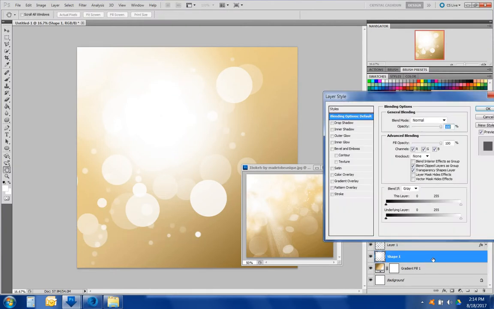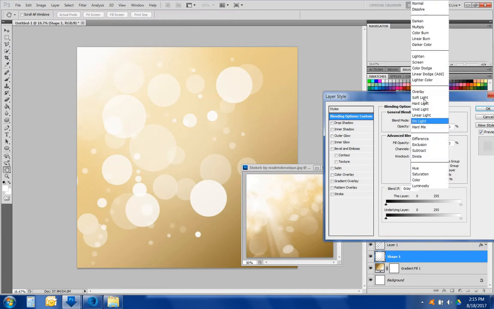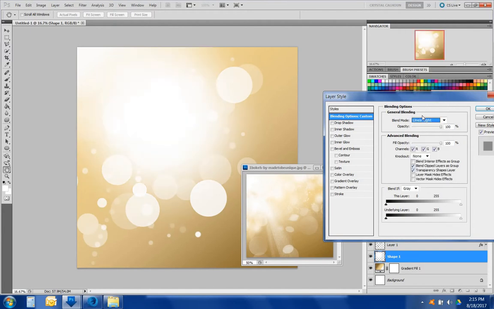And then double click on that and check out the blending mode. The blending mode makes a very big difference when you want to cause things to blend better. And I'm just scrolling through the different options. I like that one really. It's a soft light. So I like the soft light so far the best.